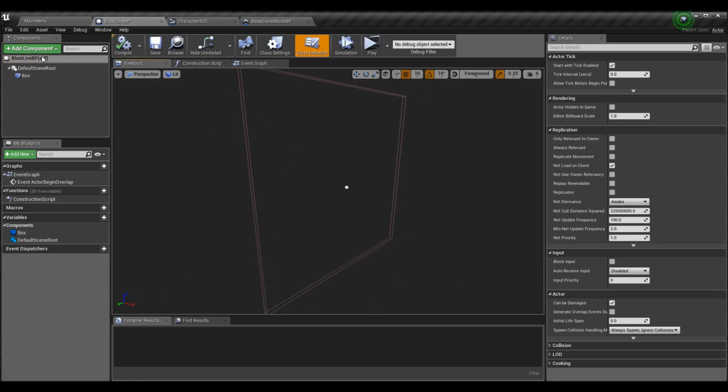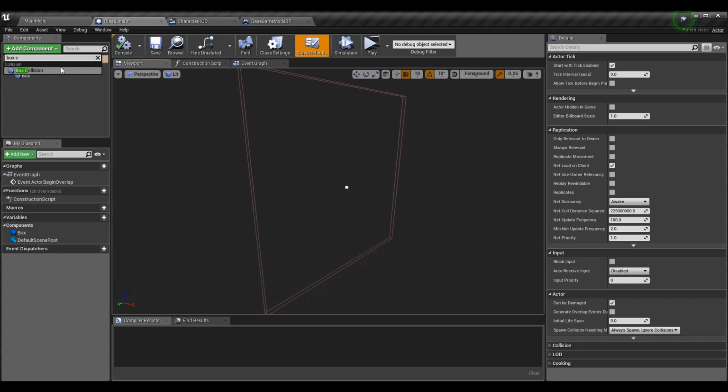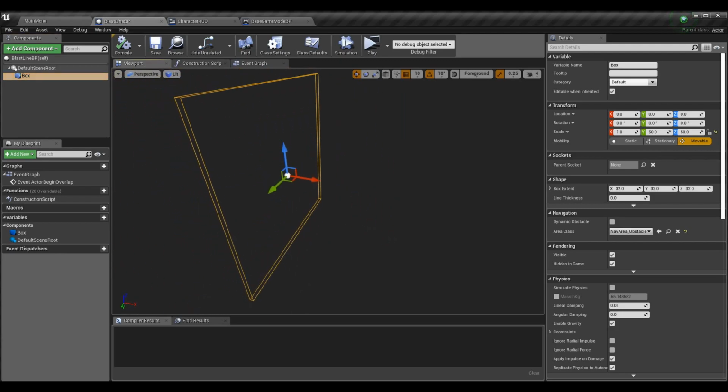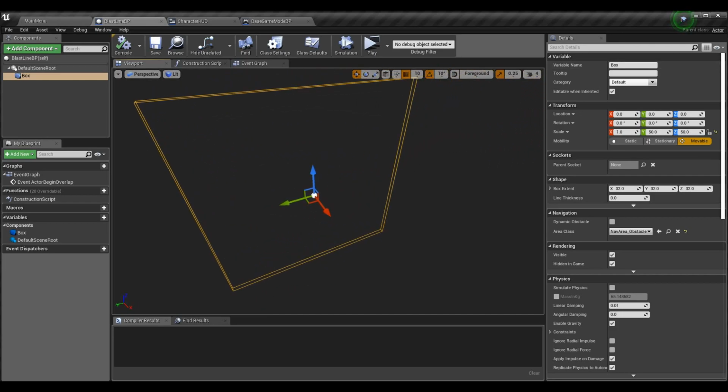So I've added a box collision. If you add component and type box collision right here. I just called it box, but you can call it whatever you want. Barrier, collider, collision, whatever. And I made it pretty big. I made it scale of 1 by 50 by 50. You don't have to make it this size. This is just the default size I made for the barrier.